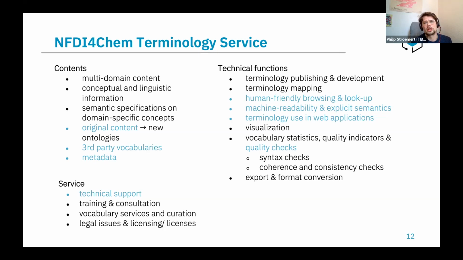But also we are checking the consistency of the terminologies using reasoners to make sure that we do not have inconsistent ontologies in the lookup service. And yes, we plan to add curation interfaces, as I've said earlier, to integrate all of this together.